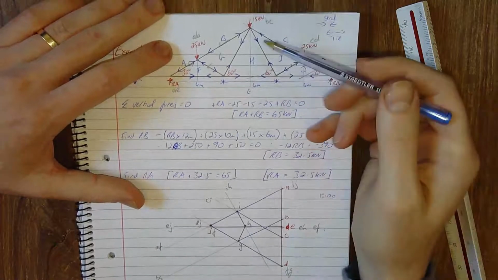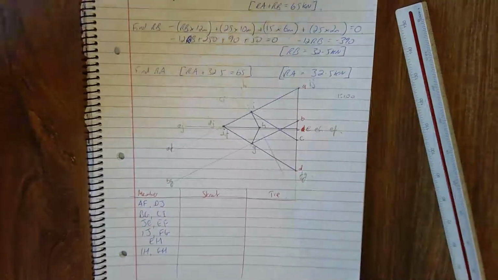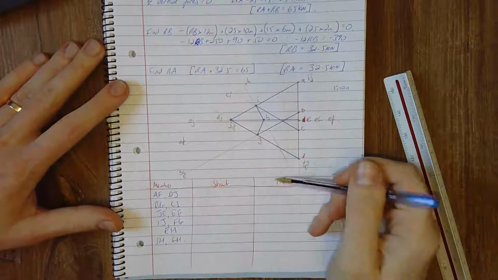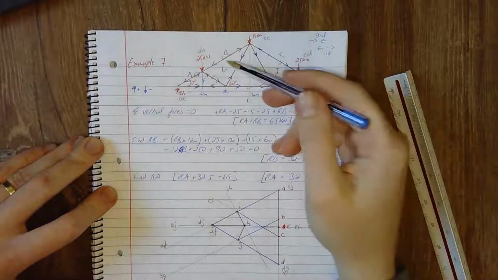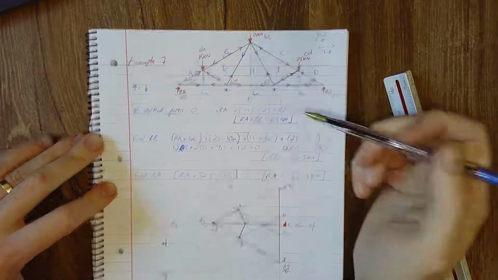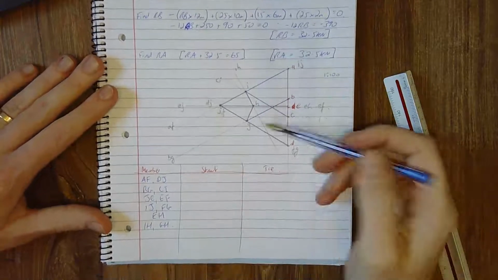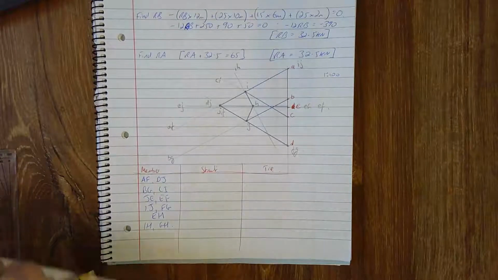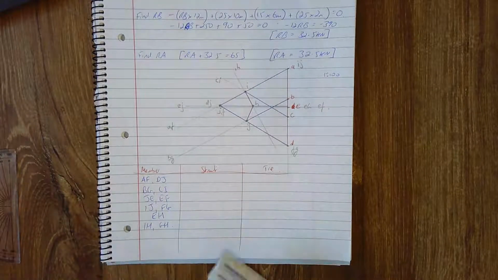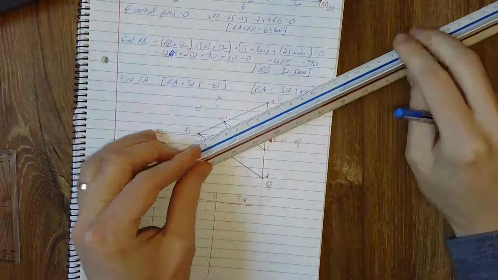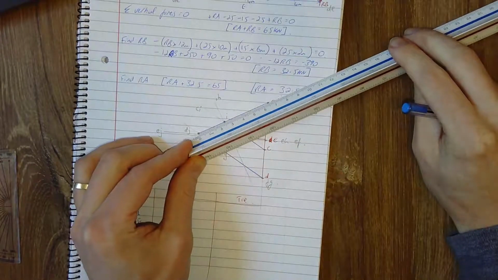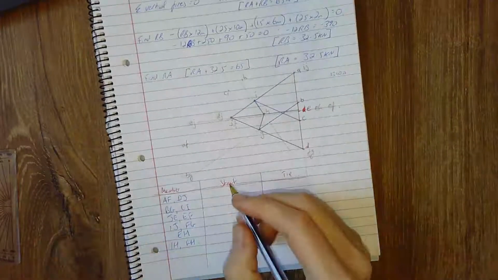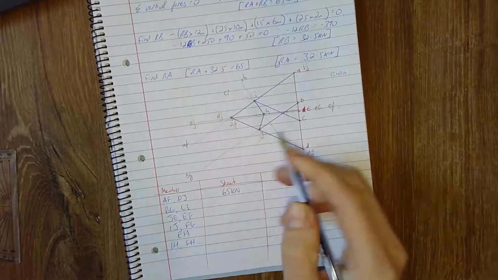Okay, so from this diagram here, sorry you can't see that, I'll zoom that out a little bit. So is it a strut or is it a tie? That comes from this diagram here, because we've already identified what is a tie and what is a strut. So I'm just going to work off the force diagram now, and I'm going to use the scale ruler to scale off my different members and my different forces. Okay, so I'll start with AF. Scale 1 is to 100. So mine is shown there as 65 kilonewtons for that one. So 65 kilonewtons, and it's a strut.